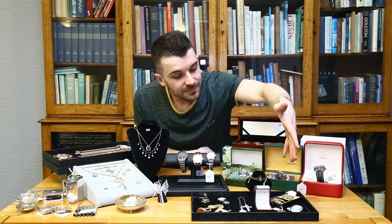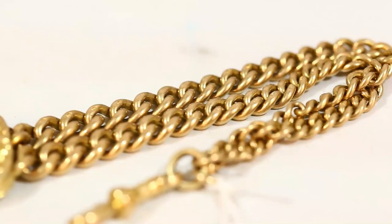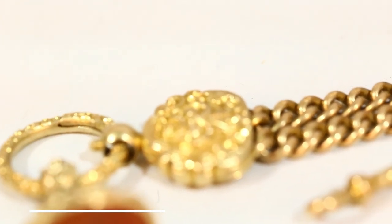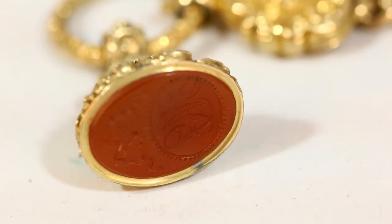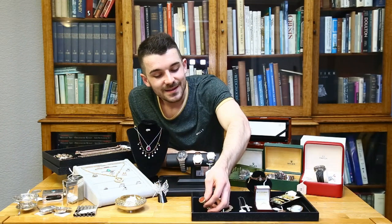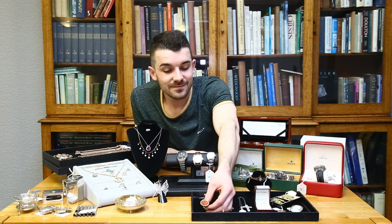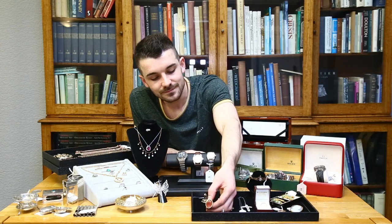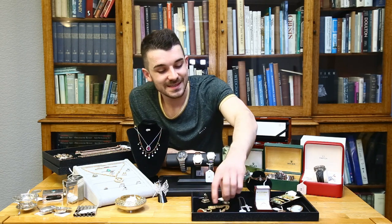To finish, a few very fine pieces of jewellery. Starting with an 18-karat gold solid chain with double curb links and a really nice seal on the end. You wouldn't think it's solid 18-karat gold. With the gold price being so high, its intrinsic scrap value alone is around two and a half thousand pounds, so we'll be very interested to see what it makes on the day.